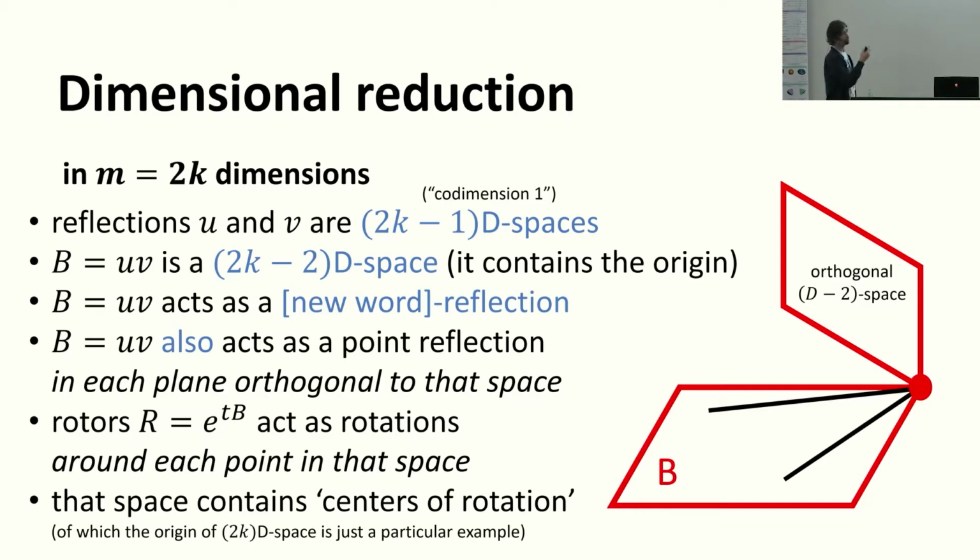So now, an even number of dimensions, for the people who think, how about the odd ones? It's coming. So in even dimensions, U and V are still the same letters, but now I have spaces of dimension 2k minus 1. Mathematicians sometimes say codimension 1, counting from the opposite side. If you do the product, you have a 2k minus 2-dimensional space. But the point, pun non-intended, is that B, the product of U and V, still acts as a point reflection. Now, you have infinitely many point reflections, always in slices. And there's a whole bunch of these slices, but there's a unique slice that I will single out. And that is the slice that goes through the origin. And so in that slice, which is a 2D space, a plane, I can still use the capital B, and it will give me a point reflection, rotors, and so on.